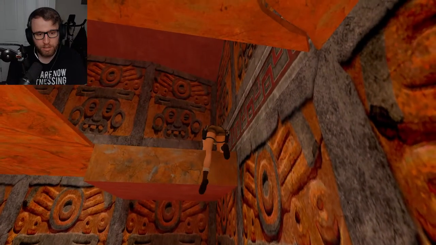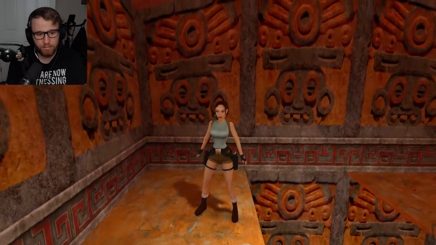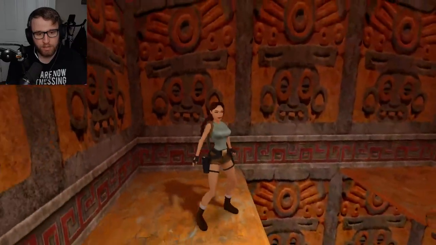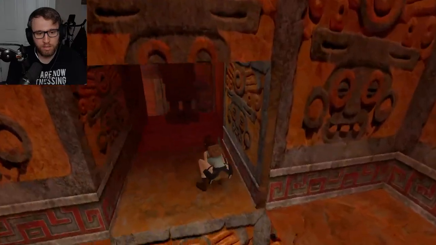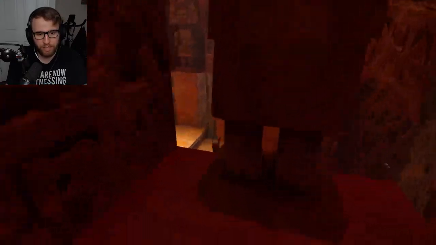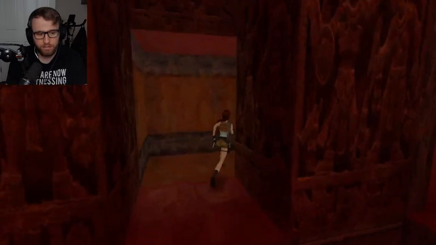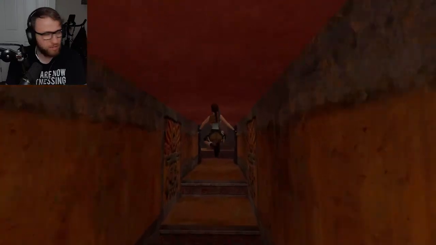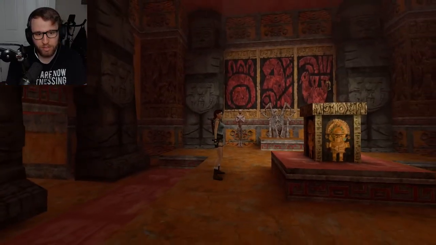There we go. All right, so next part is getting out of here. Let's see here. There we go. All right, cool. We're good. We got the stuff. Let's get out of here. All right, we're doing pretty good, actually. What was it, like 9:30, or like 9:25 when I was about to start this level?